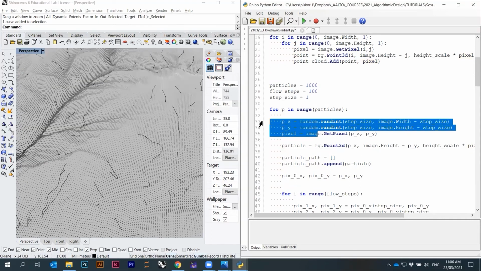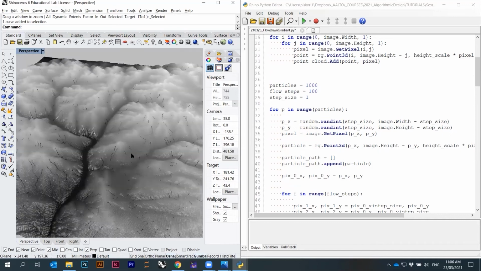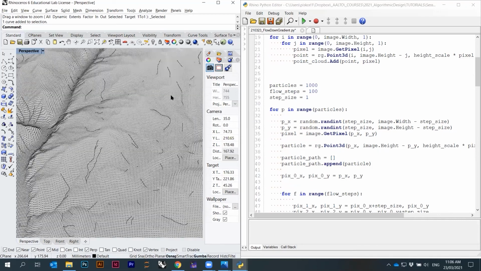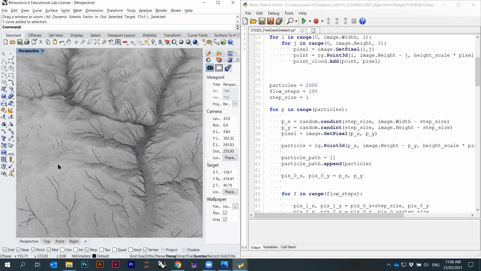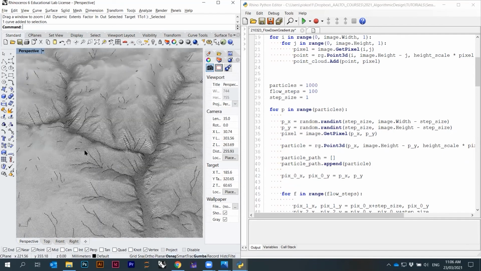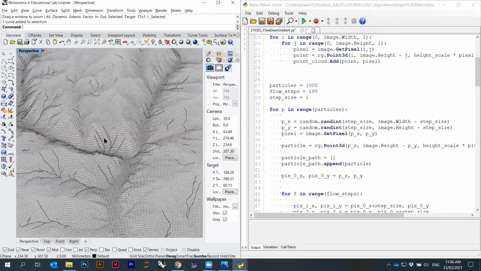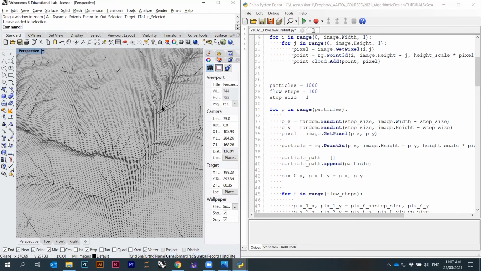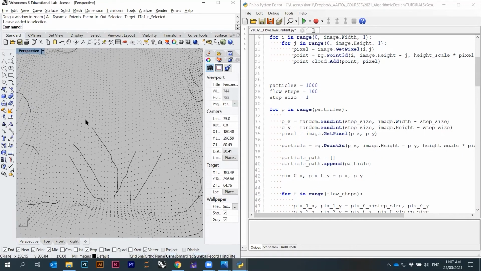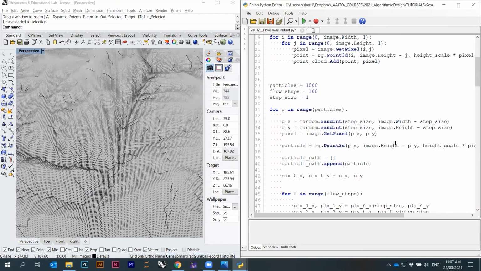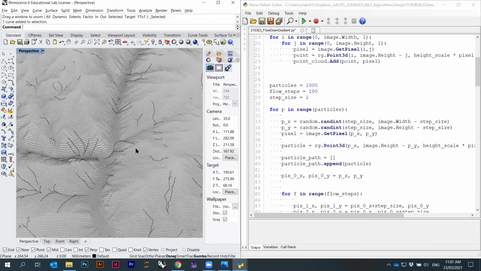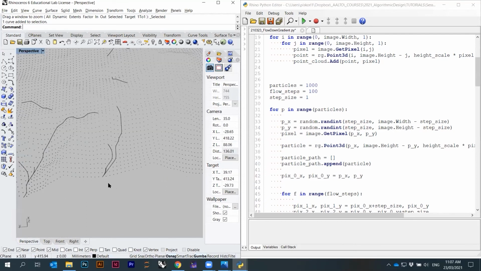So this part of the code here just gives us a random point somewhere on this terrain. We imagine this terrain, so it is just randomly distributed, and one of these points will be chosen. The reason why I say here minus step size is just because I don't want these points to be too close to the edge.